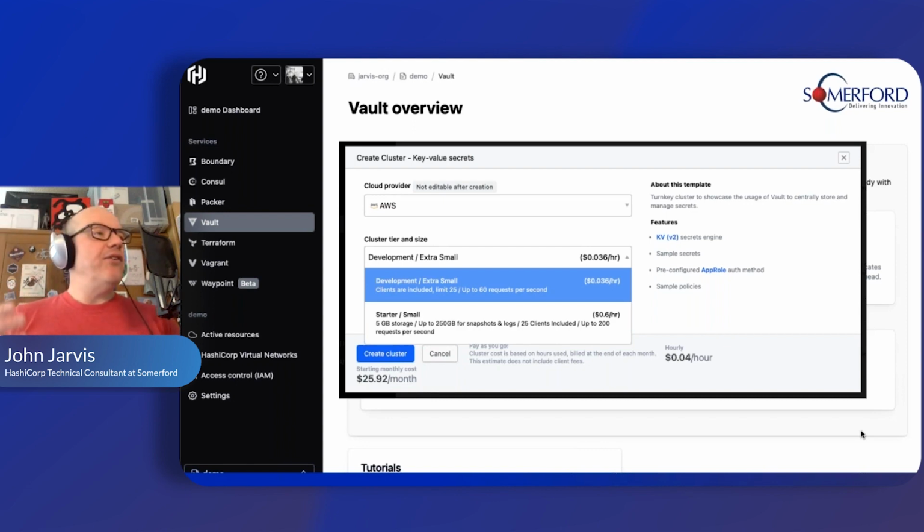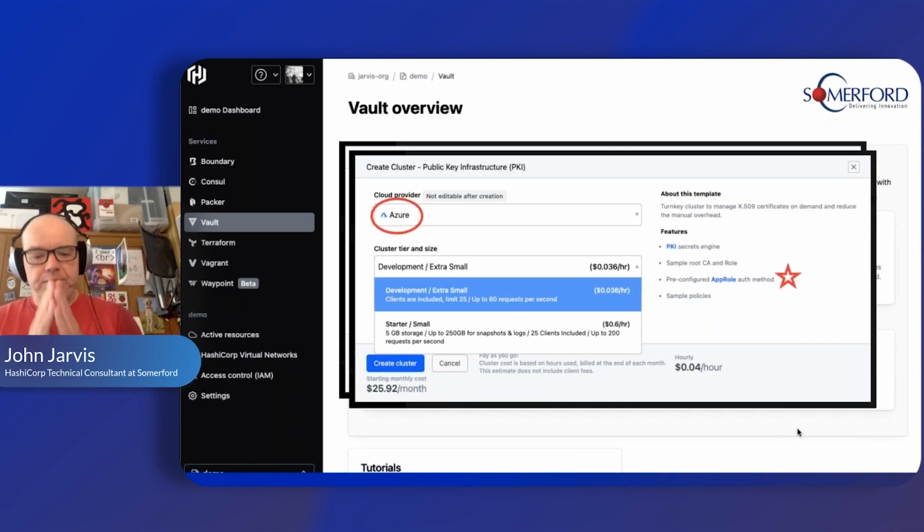The main thing I want to point out here is you can literally just pick your cloud provider, in this case AWS. Azure is also available, and it'll give you the cost breakdown, and there'll be a bunch of different tiers. You probably want to just start with development, start playing around with it initially, but then as you get ready to go into production, you can seamlessly migrate that over and you're off to the races.